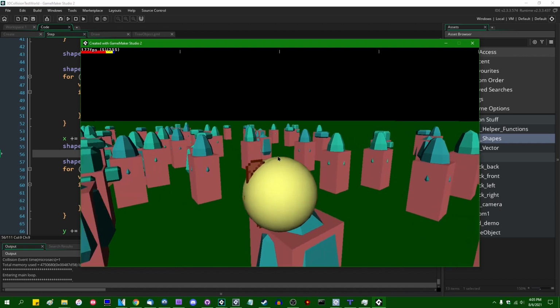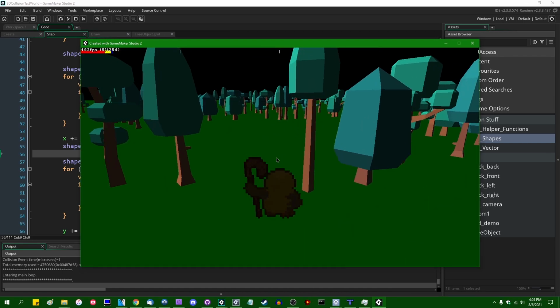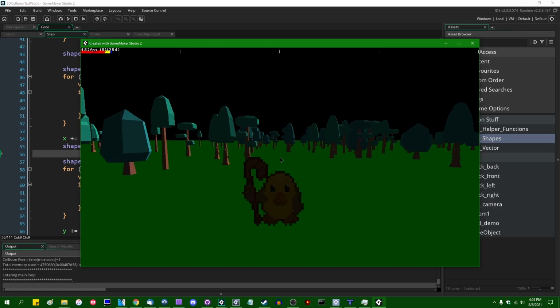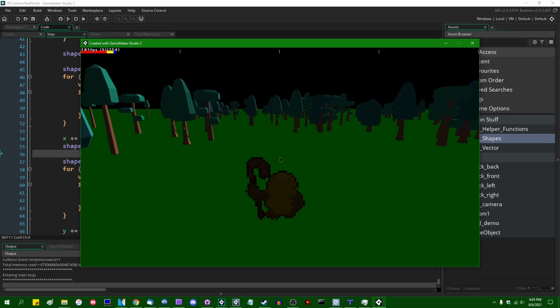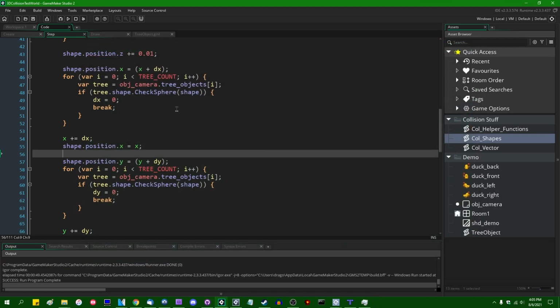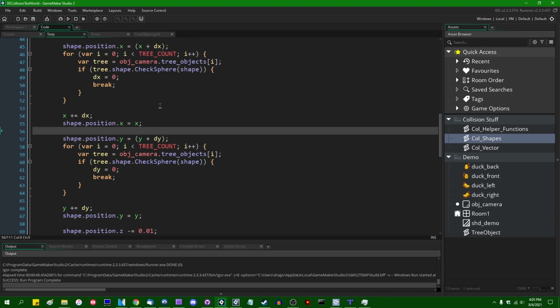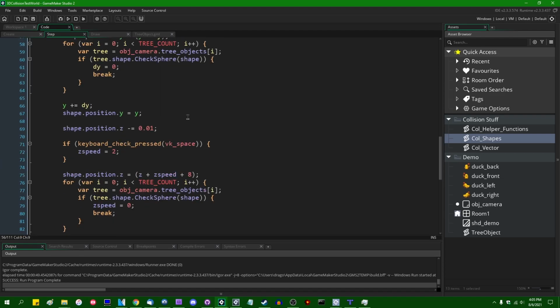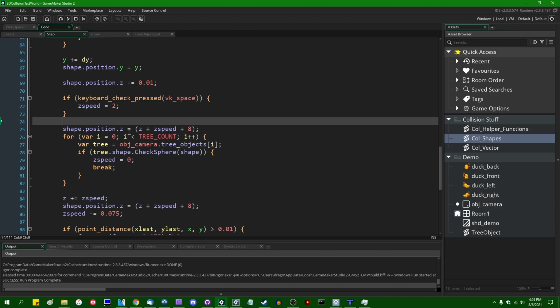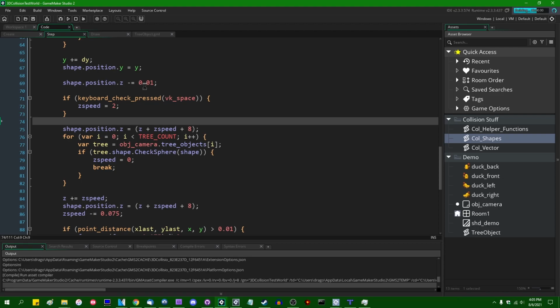And I can also jump and land on one of these trees here, and that's pretty handy. You can see, as before, the amount of CPU time being used by this collision checking is steadily going up. We are now, instead of checking each object in the game world twice for collision, doing it 3 times, which is obviously not really what you want, although the second one isn't really running that many times because the floor is the first object in the array. But technicalities. Anyway, this is a bare bones 3D collision system.